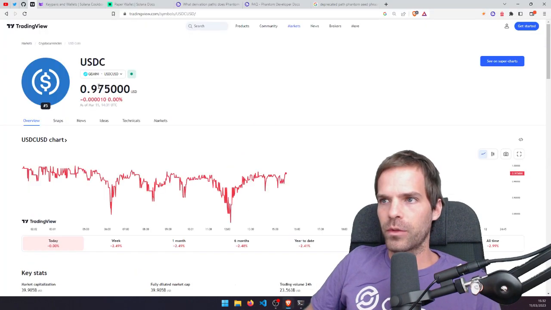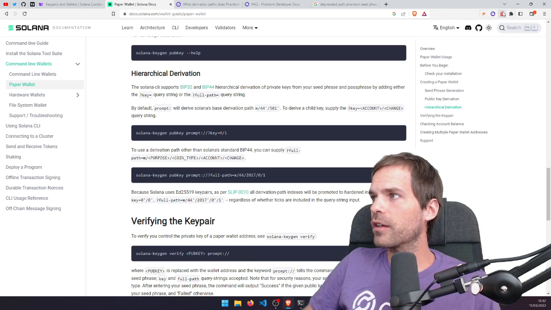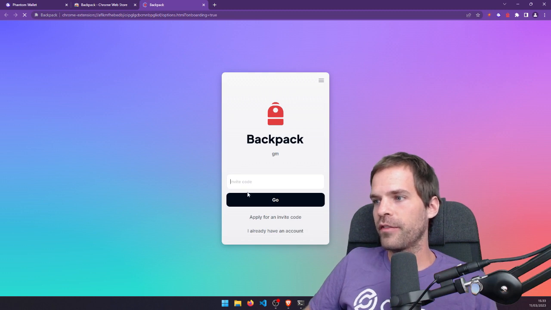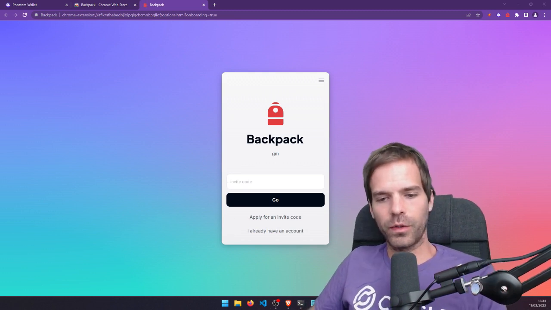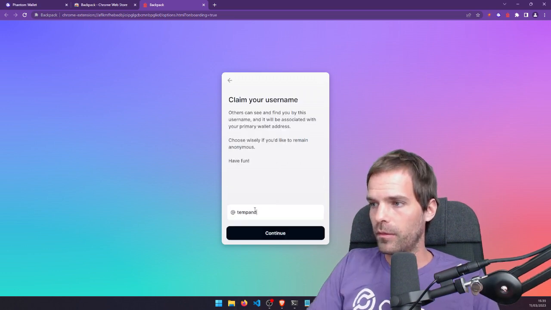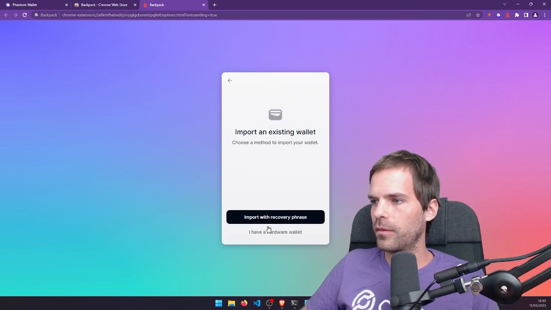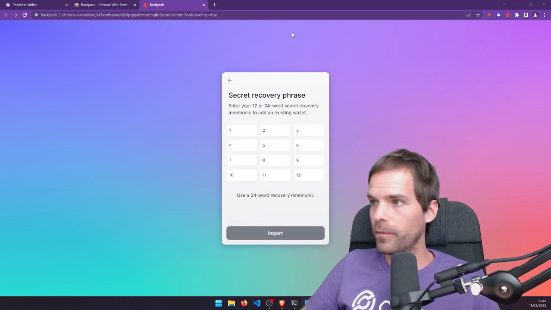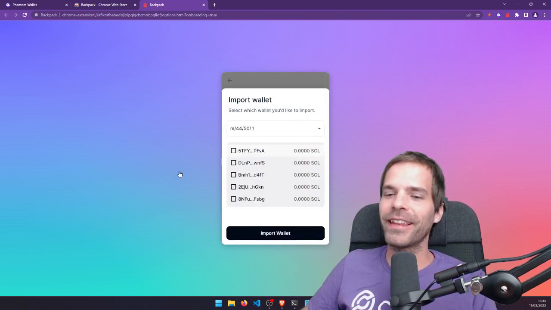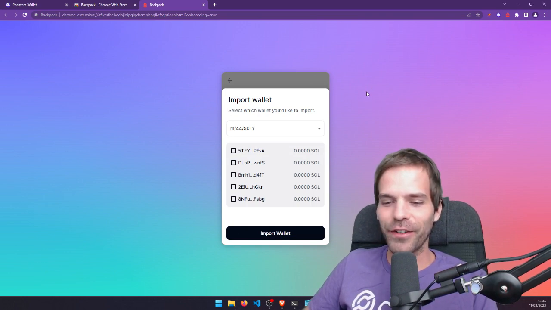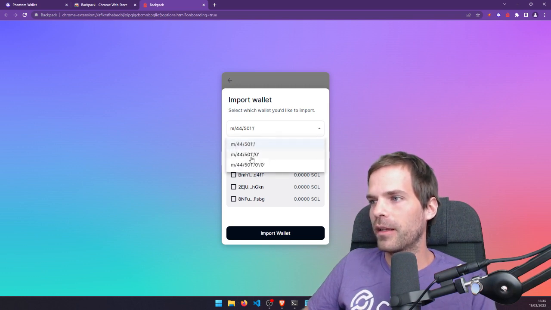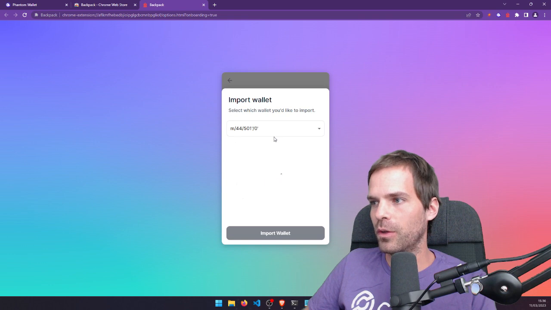Among other things. Backpack. Should we also check Backpack? Because at least they are open source. Open source. Now I guess I need an invite code. Good thing is that all the invite codes are now working indefinitely, so I can just grab one. Go. Temp Andy. I already have a wallet. Now we copy this thing again. Import. Say Solana. And here we once again neatly can select, I also love the colors here. Here we can neatly select the derivation path as well. Let's start here, because those should be the ones that we know. Right?